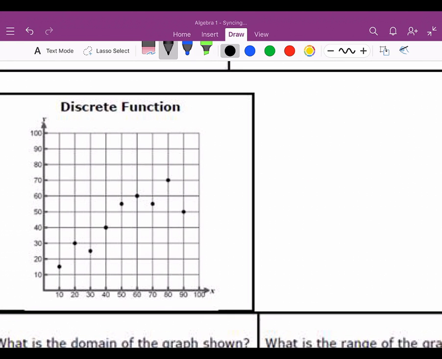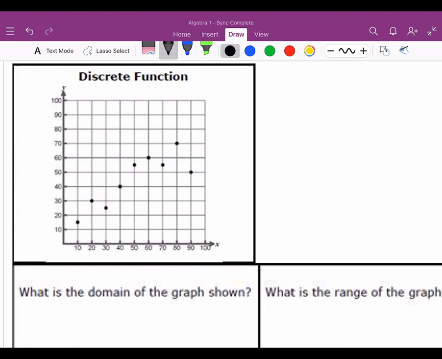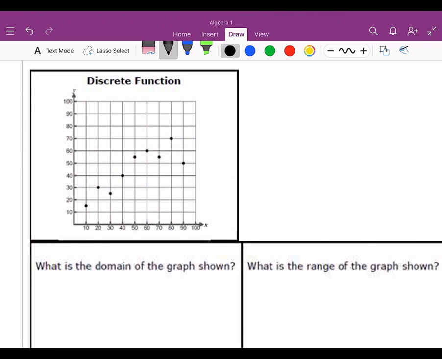This graph here is a discrete function. You'll notice that there are dots all over the place. It is not continuous across the whole graph, so it is discrete. We did talk about discrete and continuous, but simply, discrete, you've got your dots, a dotted line, and those you can tell are discrete. They're coordinates, they're also points. But it's not continuous throughout. It is not a solid line. It doesn't include every number. So these dots skip every 10, 20, 30, 40. They don't include the numbers 1, 2, 3 or decimal numbers 0, 0.1, 0.2, 0.3. They're at certain points.